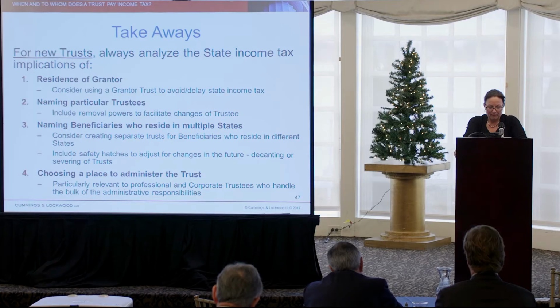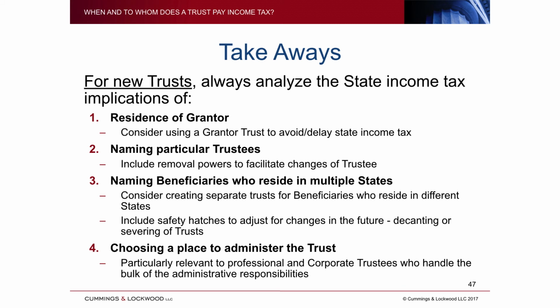And you need to choose a place to administer the trust that's not going to cause it to be taxable. That's very relevant for professional and corporate trustees that are named because typically professional and corporate trustees take on the bulk of the trust administration duties, and therefore you're really going to be subject to that state if they're one of those states that tax based on that point.